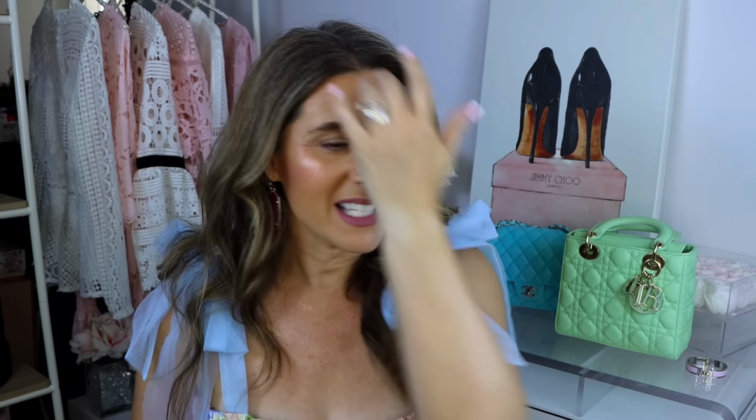Okay, let's talk about sunglasses. I own a lot of sunglasses. I really do. I need to stop buying them, but the sunglasses that I get complimented on quite a bit are my Celine Triumph sunglasses. These aren't really square. They're more of an oval shape, and then the side has the little Celine logo. But I think the reason I get compliments on these is because they're just really chic and simple, right? There's not a lot to them, but they look so nice.